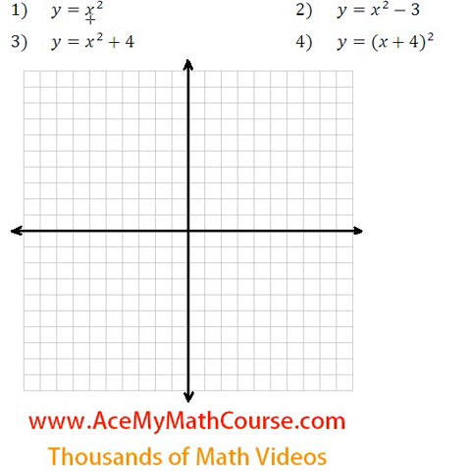Now let's graph y equals x squared and a few other related functions. Starting with y equals x squared, what is that going to look like? Let's start with a table of values, and I'm just going to plug in -3, -2, -1, 0, 1, 2, and 3 for x. So what are we going to get for y if we plug -3 in for x for y equals x squared?